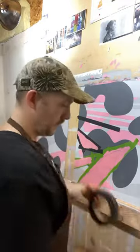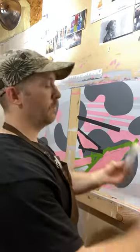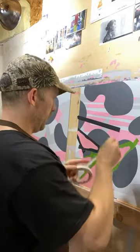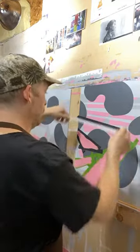We're gonna use a different piece of tape. A more narrow piece of tape.